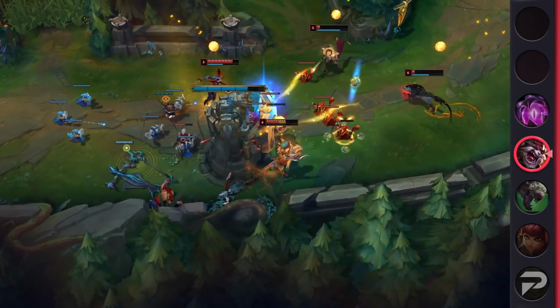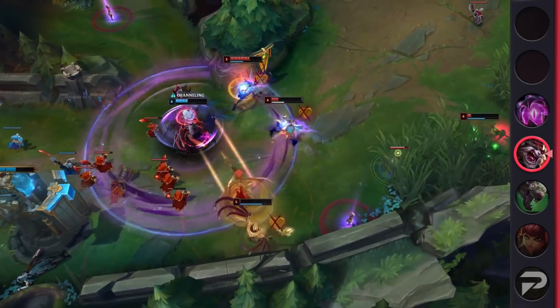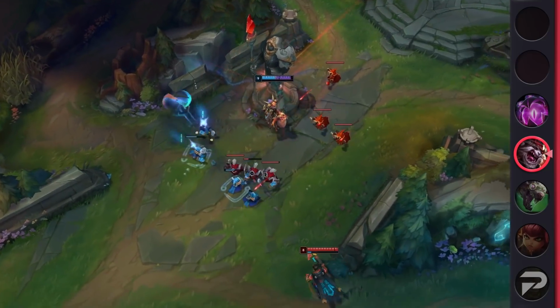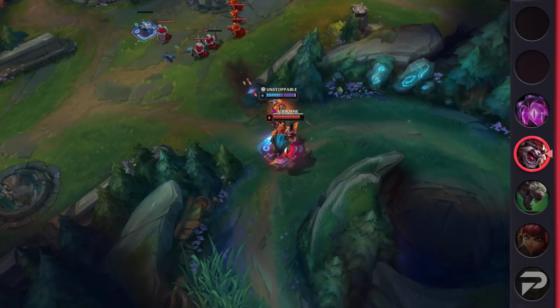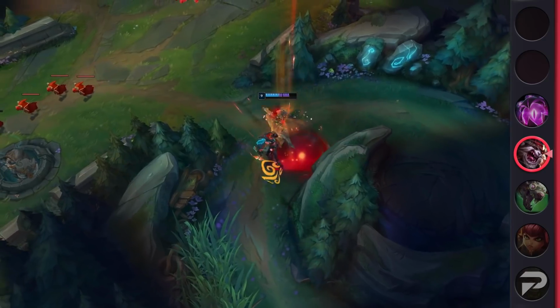He serves as a strong counterpick to assassins since he's durable enough to survive their bursty combos and also has plenty of damage to trade back on them. It still feels like no one really knows what Kled does, especially mid laners, and that surprise factor is sure to play in your favor.